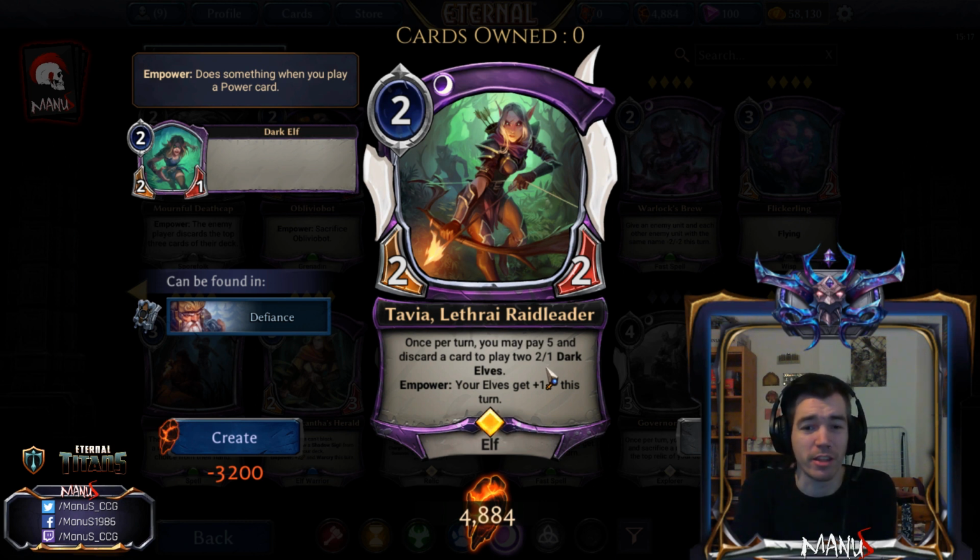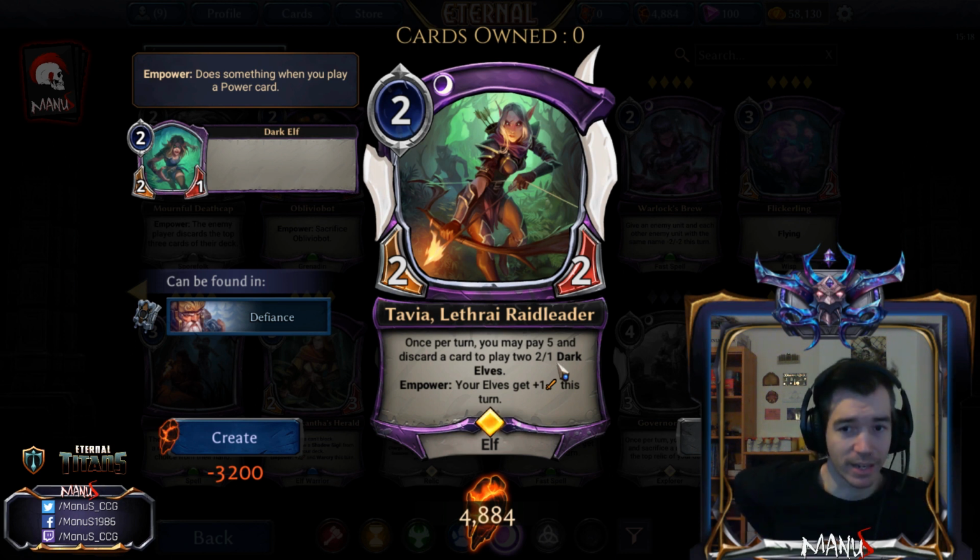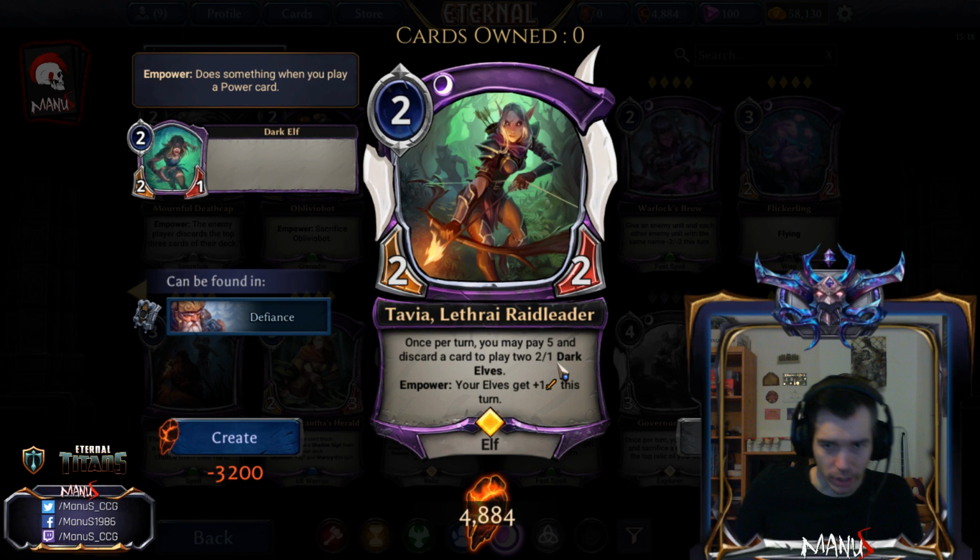But all in all, I think the support for elves is just not good enough to make this card particularly playable, unfortunately. So yeah, not too impressive. In limited, however, this seems pretty good. A 2-cost 2/2 with upside is already a pretty solid deal in limited, and then the activated ability can come in really handy in longer games.